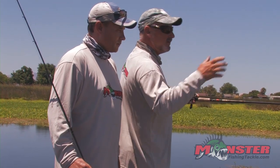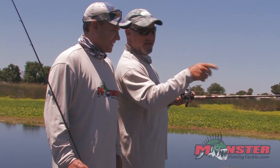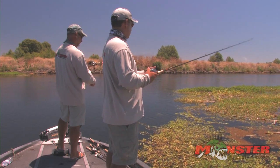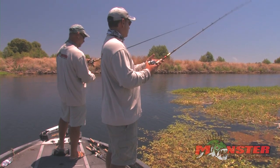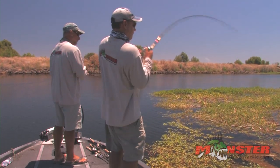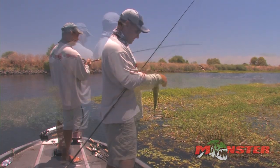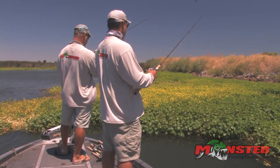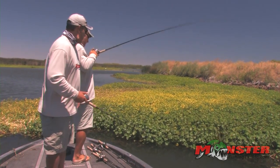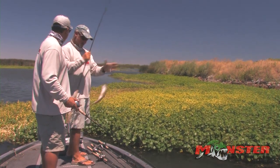Right now, that's what we've been having to do, except it looks like they're waking up a little bit because we had one chase it out. So hopefully we can start to move along here at a little quicker pace. That's kind of what we're looking for. Yeah, a punch fish.